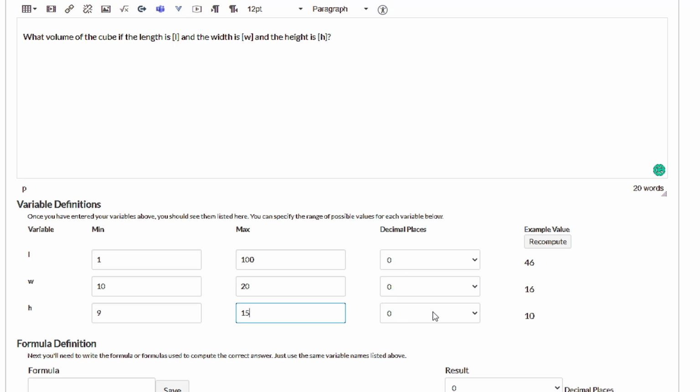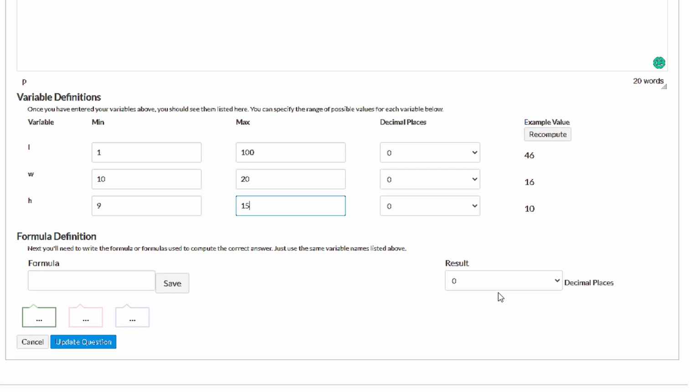So this will generate a new question for every student. This is great in math if you want to have kids practice a skill, and then if they can't master it, they get to retake the quiz. You know why? Because they get a brand new question. It's testing the same skill. They get a brand new question, and you don't have to build all those questions. You build it one time, and it creates multiple options.